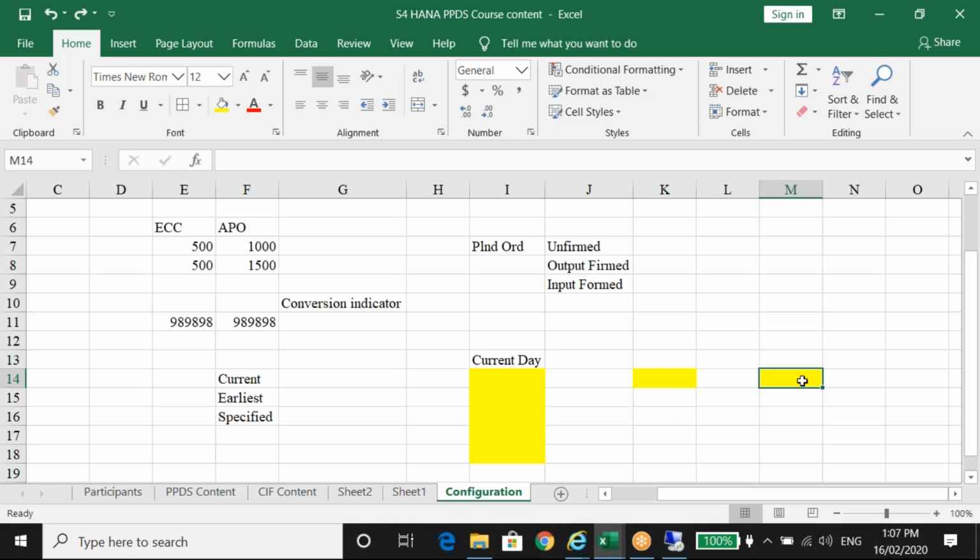But I want this to be scheduled sometime here, at that particular time. The specified date is when you have, see, this current date is random. Any current day, that is today, wherever at any time that I have capacity, it will schedule. Earliest is whenever earliest it can do, it will do. You have no control over date and time. You have absolutely no control. But if you want to schedule something forward on Monday at 8 o'clock in the morning, then specified.